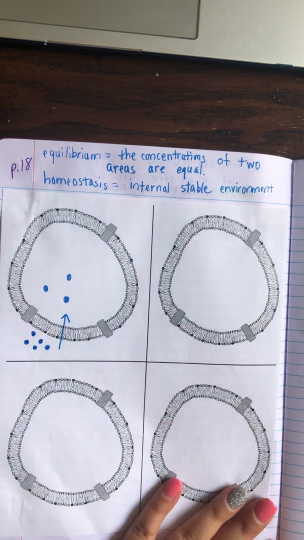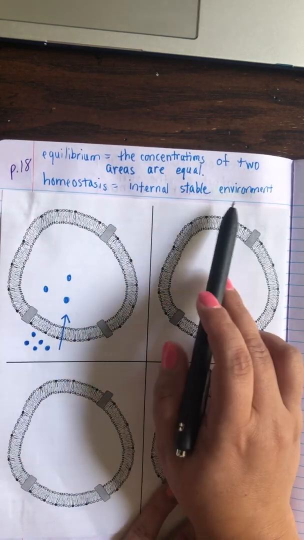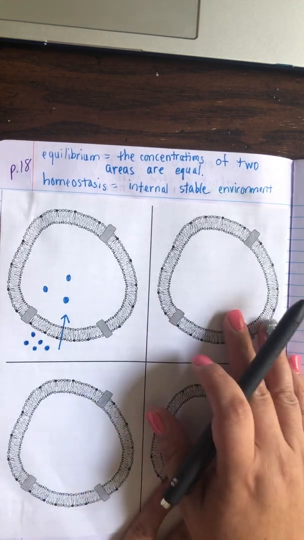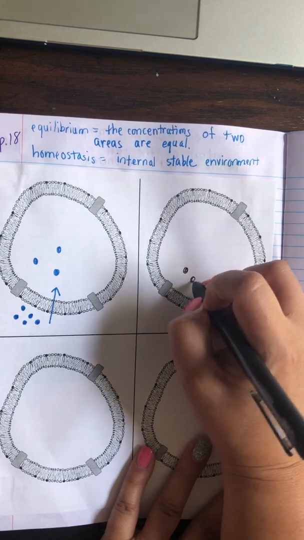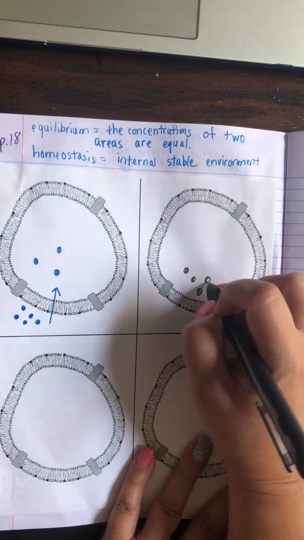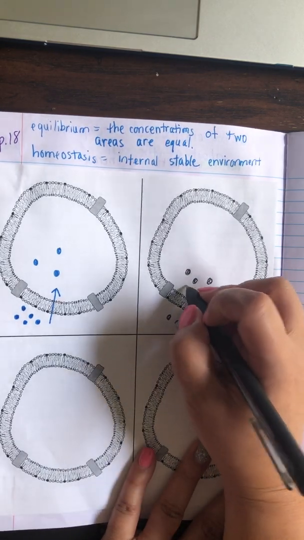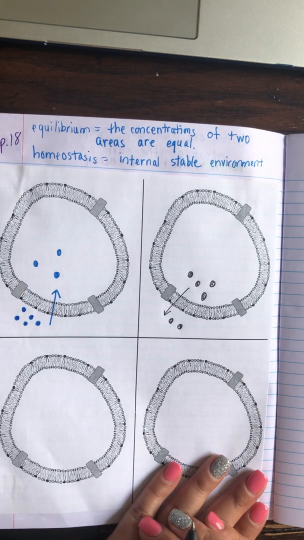It's the reason why we maintain our temperature. It's the reason we drink water. You drink water coming in, and then you need to go to the bathroom, water coming out. So it's a constant cycle of maintaining stability inside of us, okay? On these pictures, all I was trying to show you is an example of whatever you have, and most of you already have drawings in here. Whatever we drew, make sure that you can identify that if there are more molecules on one side, they will move to the other side in order to reach that state of balance, okay?